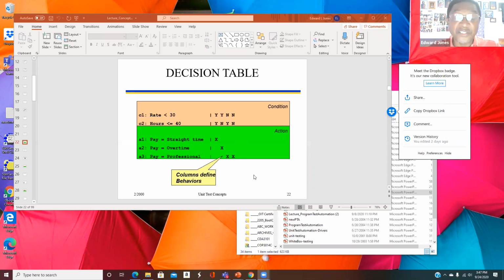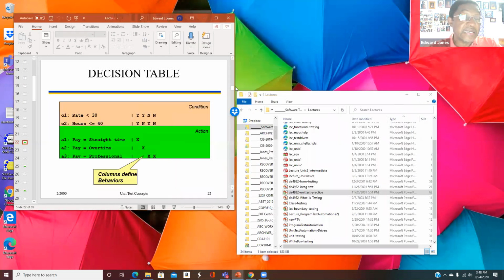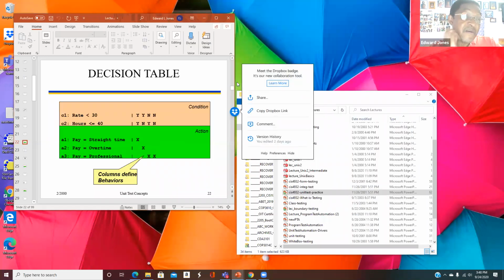Now, why don't we do this? This is going to be a little messy. We're going to flip back and forth a little bit. I hope it doesn't eat up our time. Let's go into Codio, into the decision table, and let's modify what's in the decision table to match this. Let's try it. I hope it doesn't blow up.